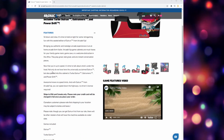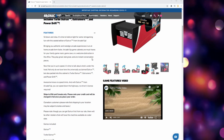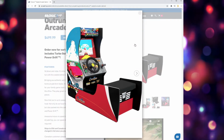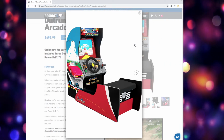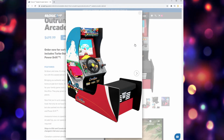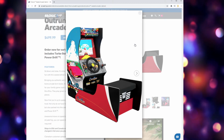I've done videos on these arcade cabinets before because they continue to fascinate me. And they also really do a phenomenal job, I think, of continuing to reinvent themselves. So you think back to the first set of arcade cabinets that came out. They were definitely very basic looking. They didn't have a riser. The artwork wasn't as nice. And now they're really starting to get a lot more exciting looking.